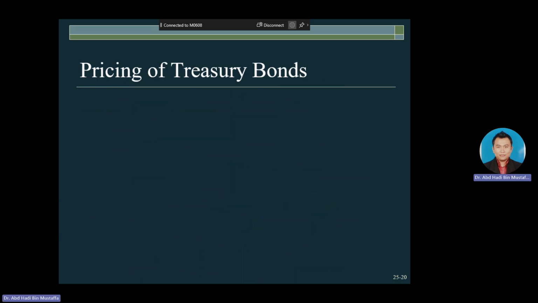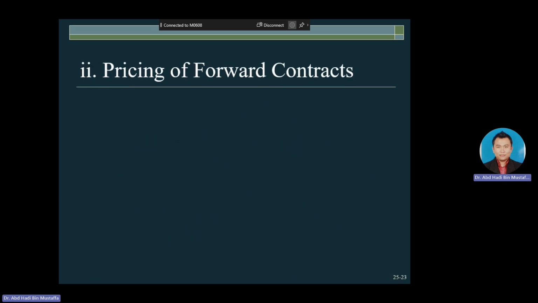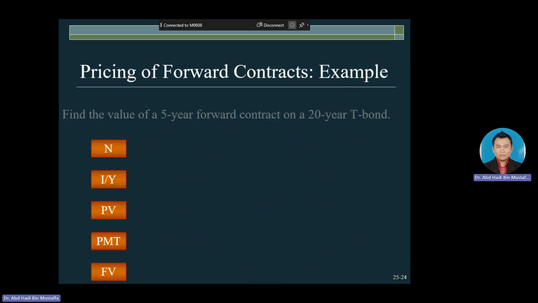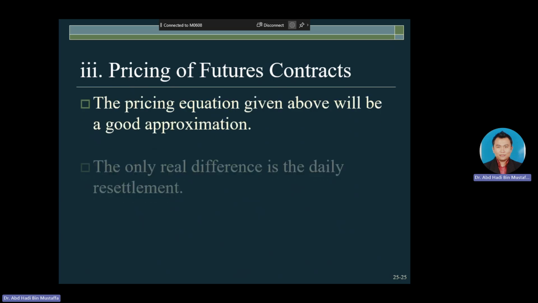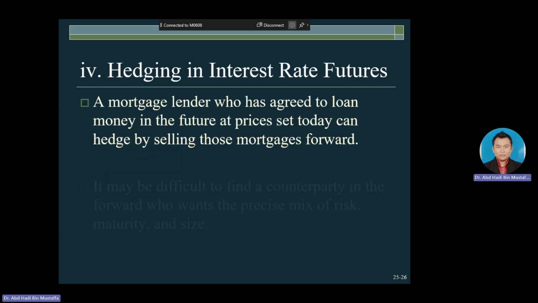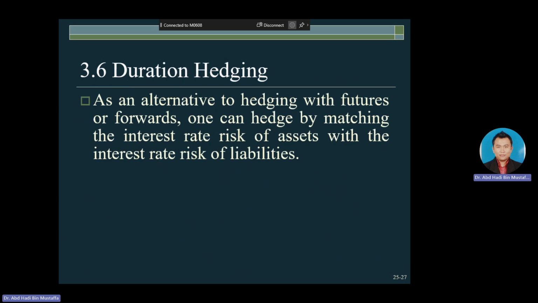Okay, so this one: Treasury notes, and so on, forward contracts. Let me check if there is any other important thing that I need to highlight. Okay, hedging, and so on. Duration hedging: later on, I will show you how to calculate the number of years using the table. Nanti ada dalam study question.